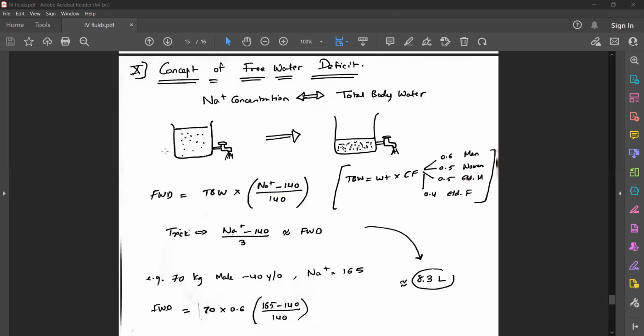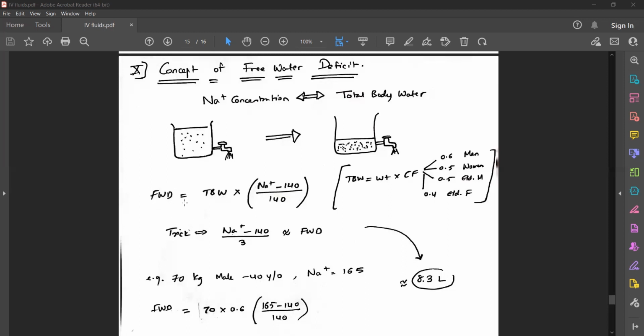It means that the patient will have the same sodium content and they will have the deficit of free water. So coming to the concept of free water deficit and the hypernatremia associated with it, you will commonly see this in the ICU setting, especially when the patient is having a large amount of insensible losses and they might lose more free water and have hypernatremia.